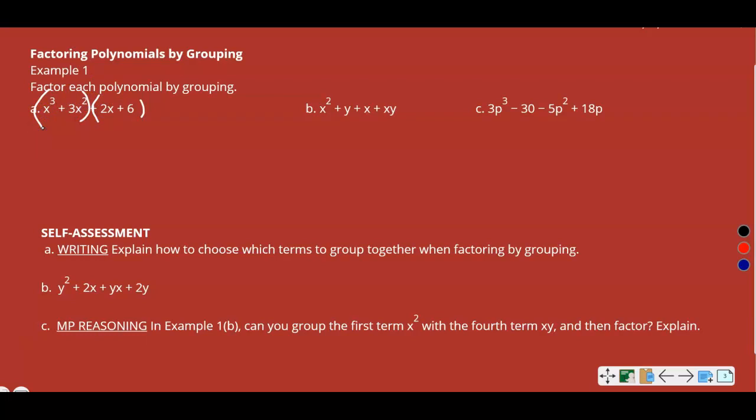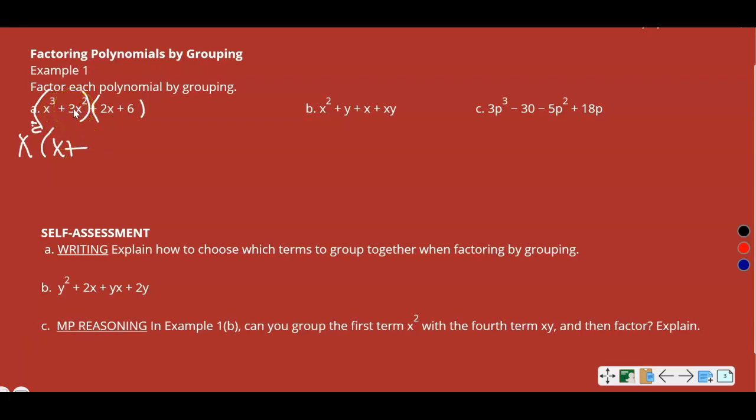So x cubed plus 3x squared. I can factor an x squared out of both of those. If I pull an x squared out of x cubed, I'm left with x. Remember, properties of exponents, same base, you add exponents. So x squared times x to the first is x cubed. And factoring is just the process of rewriting something in factored form. So you want it to be equivalent to what you start with.